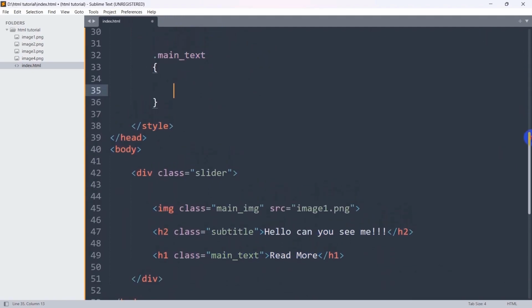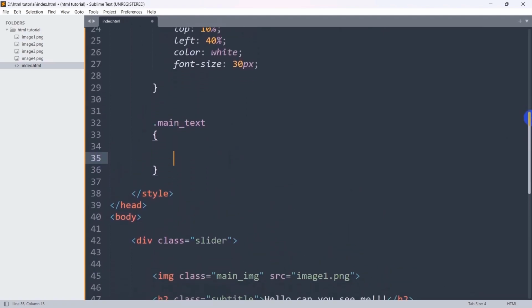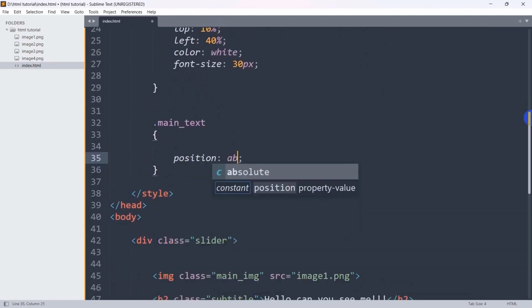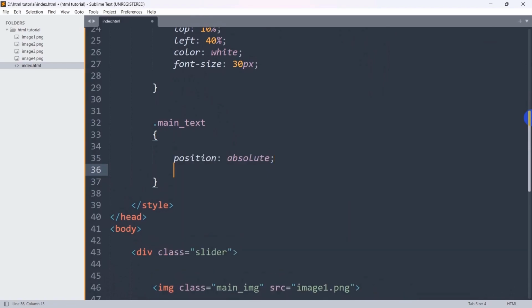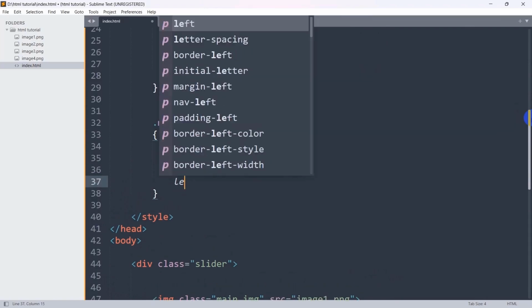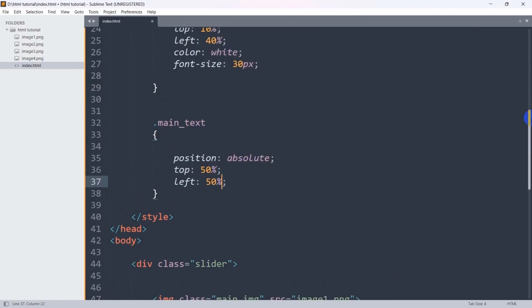Just like before, we are going to mention position, and it must be absolute. Then we are going to say top will be 50%. We want this text to be in the center. So we are going to say left will be 50%.